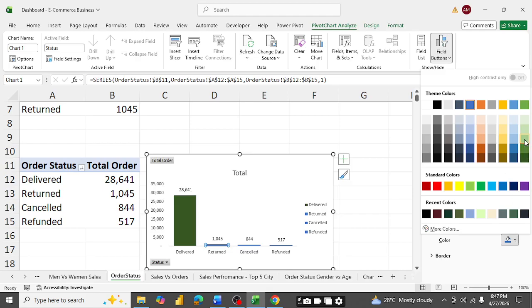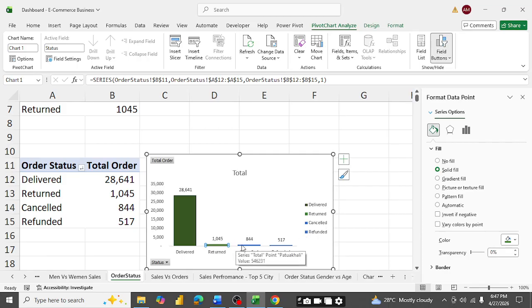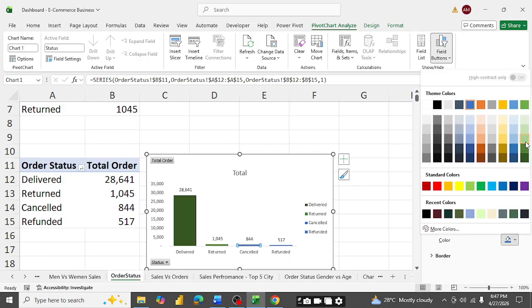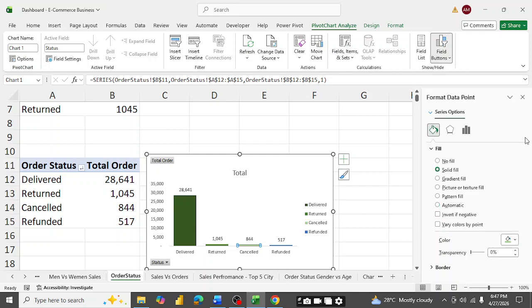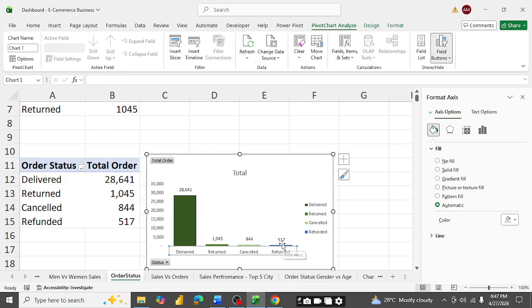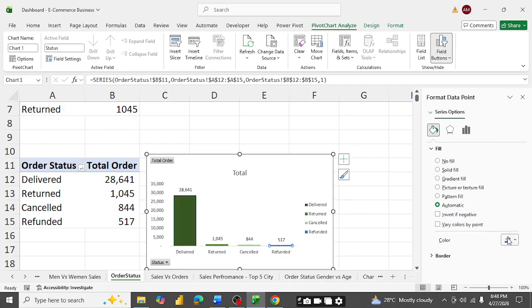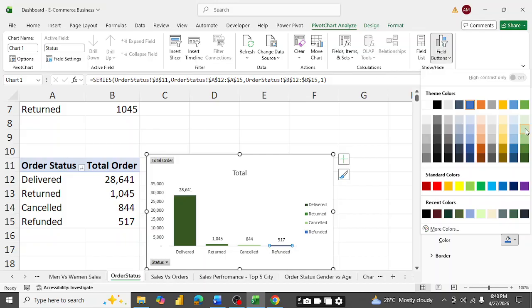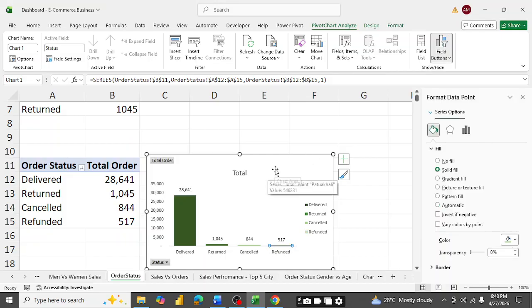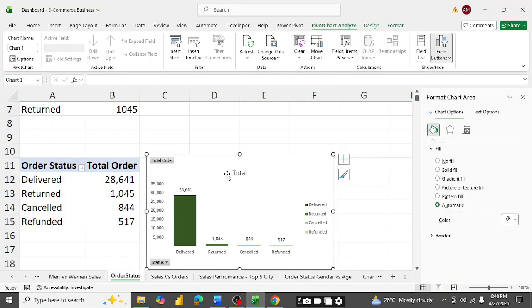The second cell will be in this color, and then the third one we want to put in this color, and the last one, the refund one, is not selecting itself, so we just need to select it, and then make it a bit more efficient.